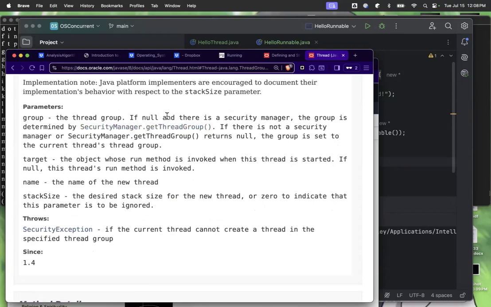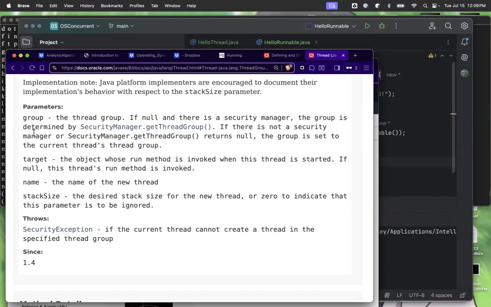Now, a thread group. I should tell you the following. The concurrency library has more than just Thread and Runnable. And even beyond that, there are other libraries and other classes that manage things such as FutureTask and Callable and ThreadGroup and, oh boy, what are some of the others? There's quite a few others, right? And in this particular case, for the group, null if there is a security manager.